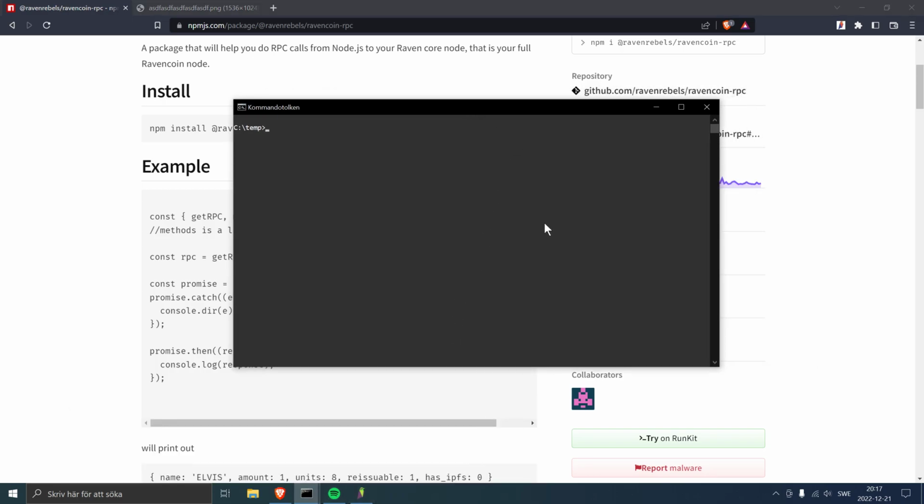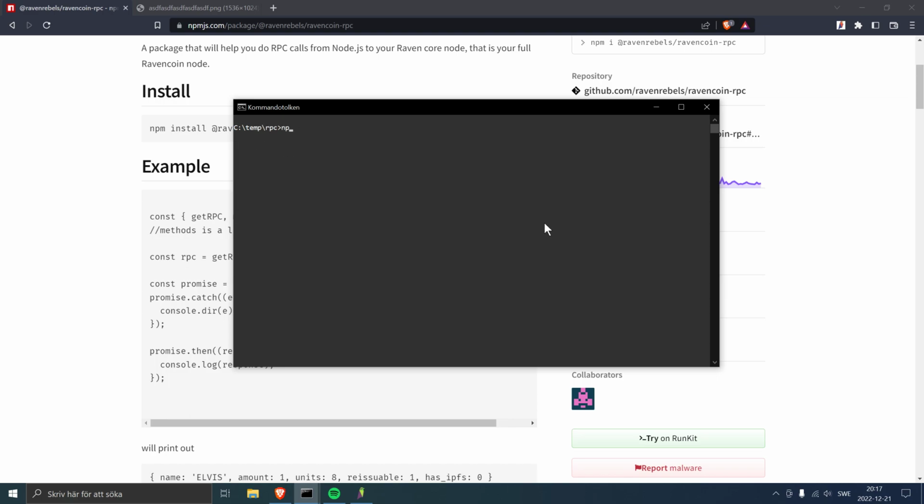So what we do is we have a command line. Here we are using Windows. It works the same way on Linux and Mac. I have already installed Visual Studio Code from Microsoft. I'm in the temp directory here, so I can say make directory RPC. It already exists. Okay, let's remove it and do it again. Make dir RPC. Now we have an RPC folder, and it's totally empty.